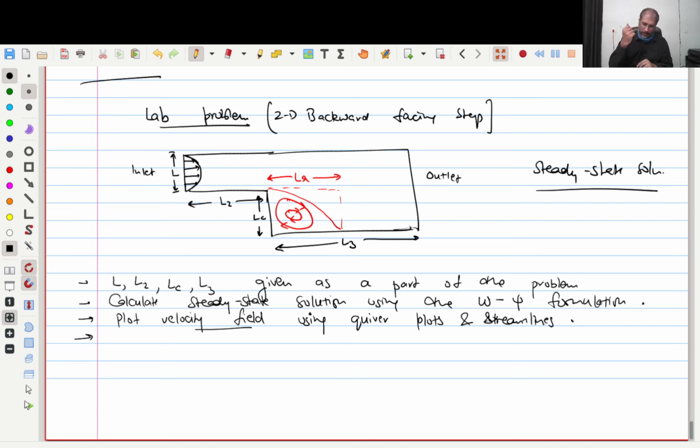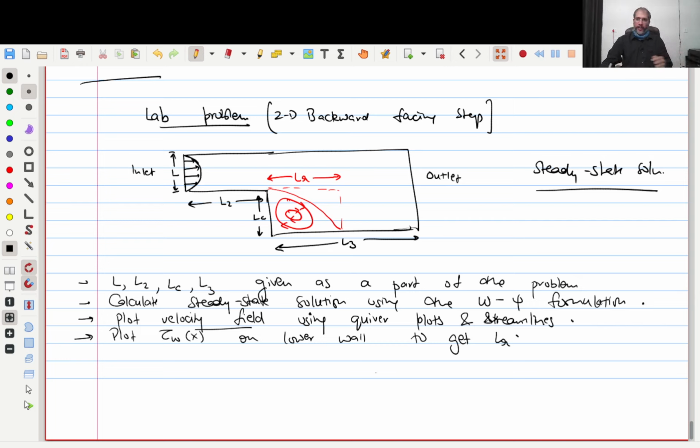So if you plot the shear stress as a function of x along the bottom boundary, the shear stress is going to change direction. So we plot tau wall, which is a local quantity, as a function of x on the lower wall. Wherever it changes direction from negative to positive, because it's a negative shear to the left of the recirculation edge and a positive shear to the right, it will become 0 at the edge. So that's the easiest way to calculate LR, the recirculation zone length. These are the things that you will be expected to plot.